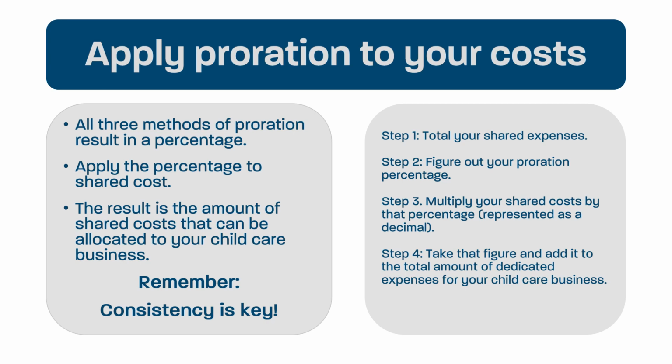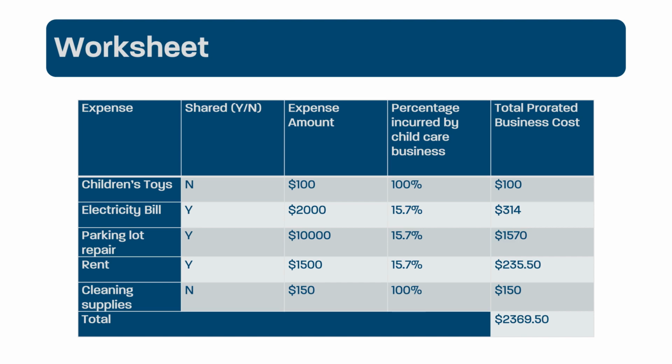You can continue to take the same approach to your business costs, whether they are shared or not, and add them together to get your total business expenses. In this example, we use the percent of total costs. However, it can be worth the time to try out the other methods, percent of the total square footage of facilities, or percentage of total revenue, to see which is better for your business.